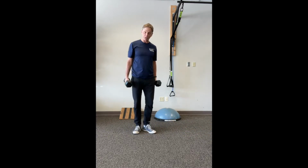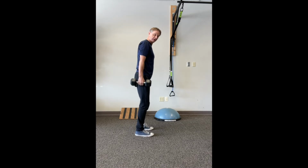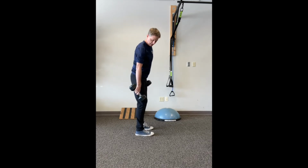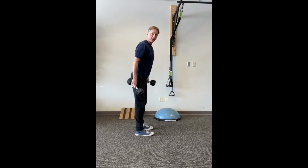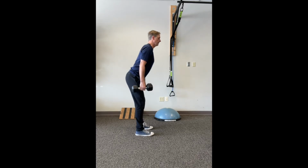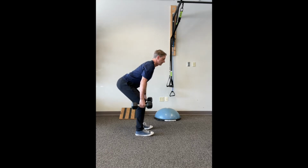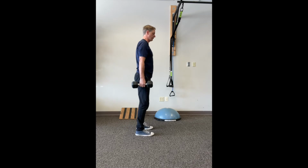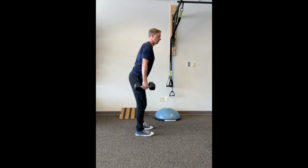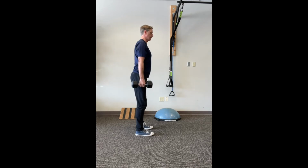Romanian deadlifts or straight leg deadlifts. I'm going to do them a couple different ways so you can see the motion. The key is your knees bend, but they don't move back and forth. The whole point is to keep your back flat and push your butt back like you were going to sit on a bench, and then bring your hips back forward. So your butt goes back, your knees stay right where they are, and you're coming back in.